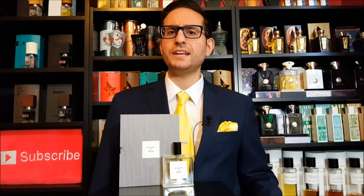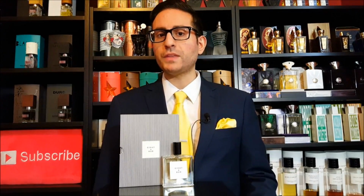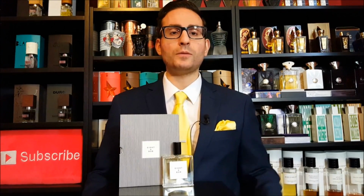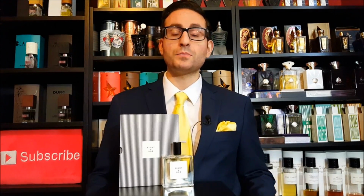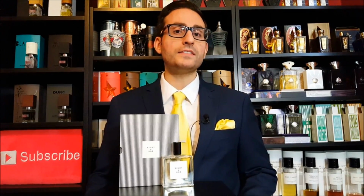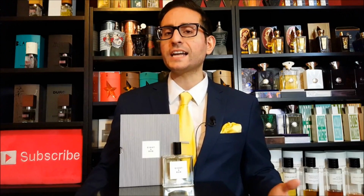You also get a little bit of vanilla. You do have some spices in there. There's also this note of labdanum, and it also has this aromatic quality to it as well. So at times it can smell herbal, at times it can smell sweet, at times it can smell fresh and somewhat salty. I think this is a complex scent. I think it's a highly wearable scent, and I think it's an intriguing scent.